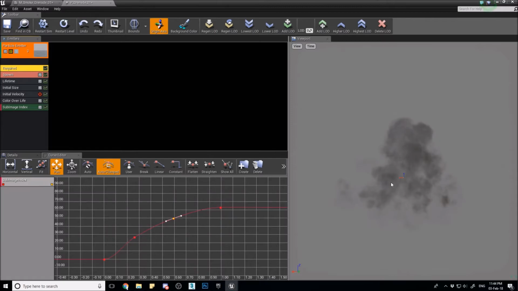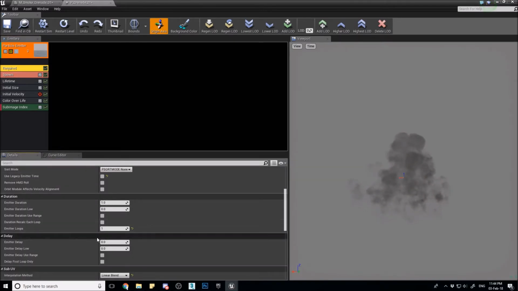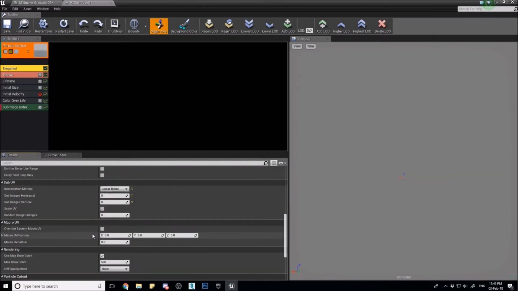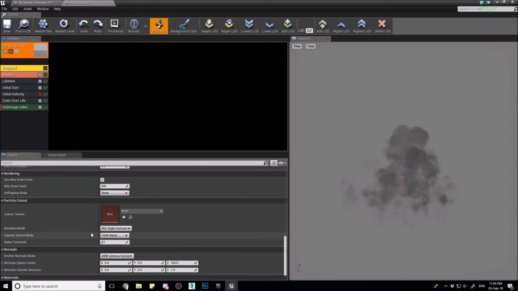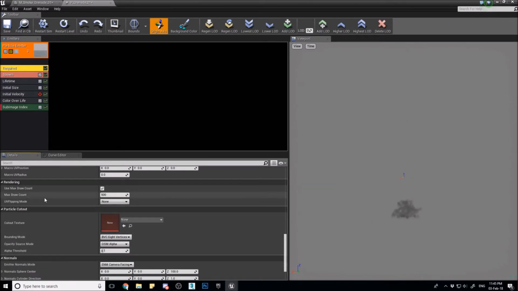But the way to make this a bit more random is to now come into the required tab. Remember to come back into details, and this is the required tab. So we're going to scroll down, and right here where it says rendering, this is a fancy little trick. If you go into this drop down, it's now going to flip the texture on its U or V or even both. But what we want to do is flip it along its U. So now this should mirror the image.